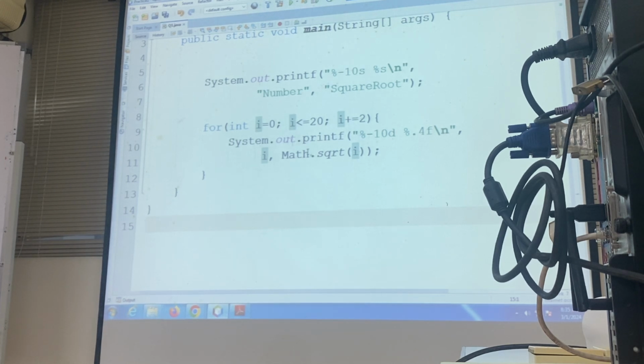Okay, this question just wants you to know how to use %d, %s in System.printf. Okay, then take a look at question number 2. Read through the question first. Read through the question, maybe 2 minutes' time. See whether you understand what question 1 asks. Read through question number 2.